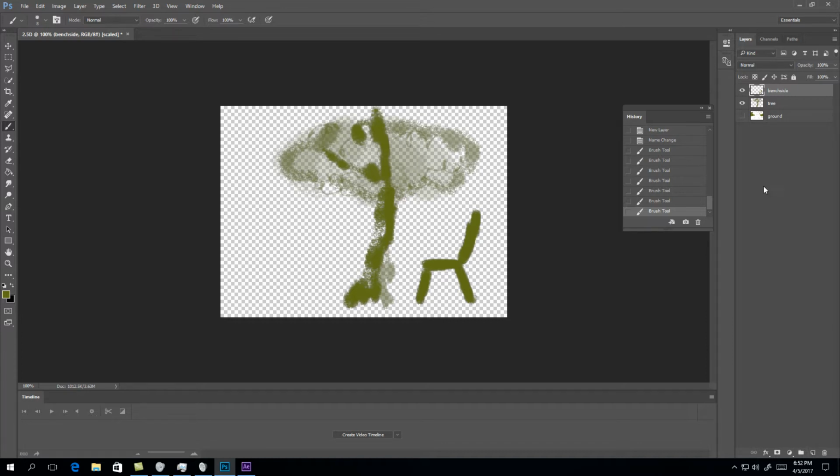I'm going to create another layer, and this is going to be our top. I'll say bench top. And you might start to get an idea of what we're doing here. Might be a bit obtuse at first. But here we are. Here's the top of our bench.